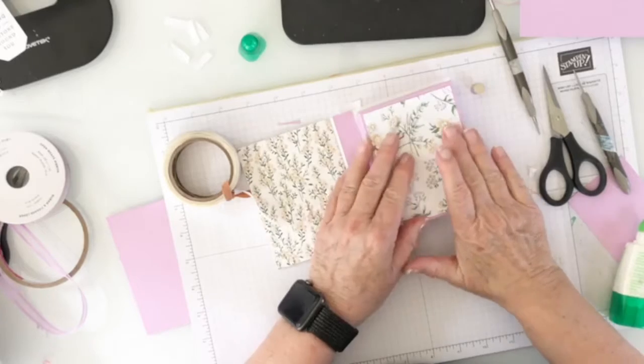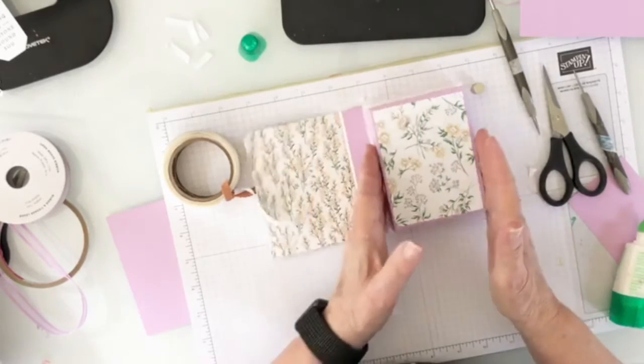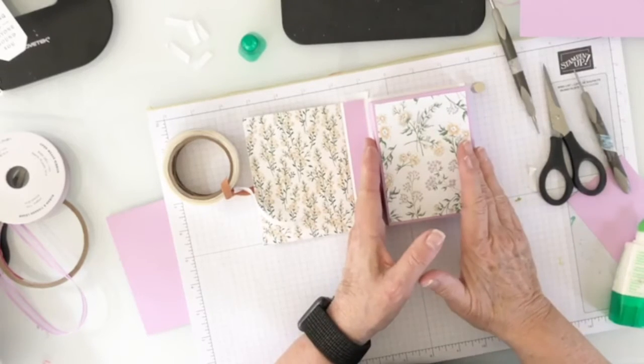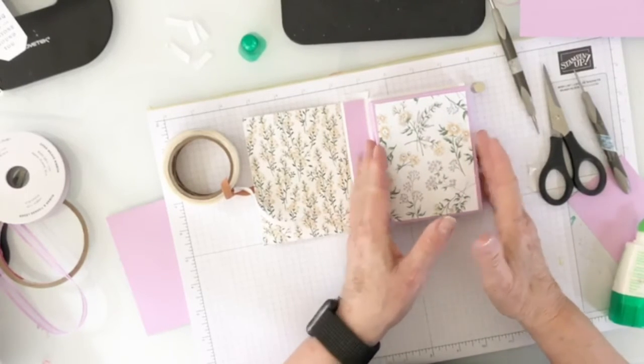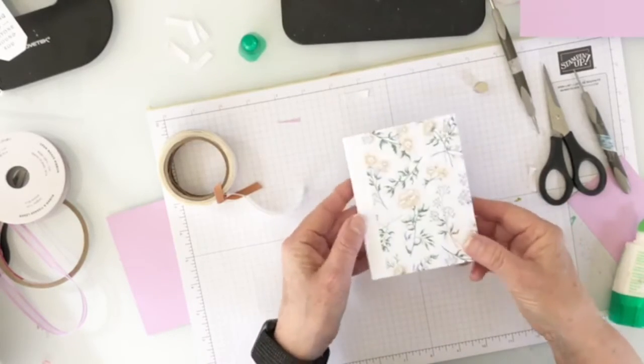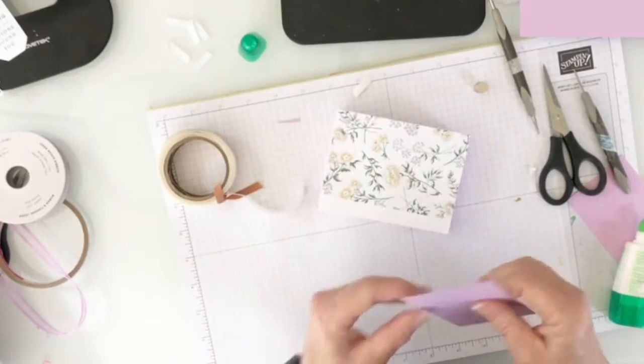Just like that. Now if you decide you want to put a layer in between the paper and the DSP, put your magnet under the DSP, not under your other layer. Okay, so now my box closes just like that. Isn't that adorable? Okay, so let's do our binding, our outside binding.